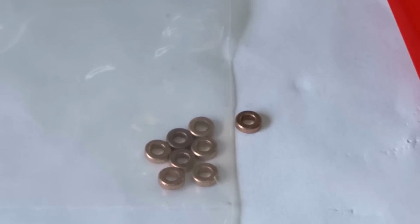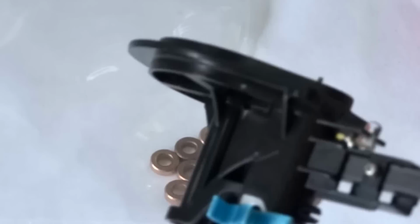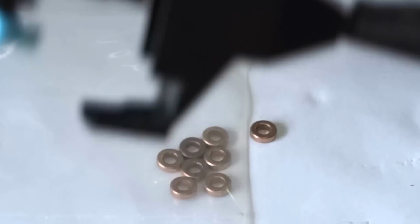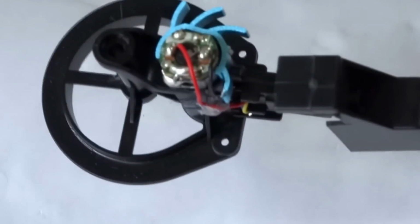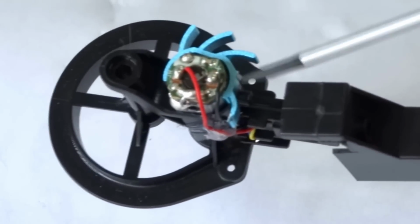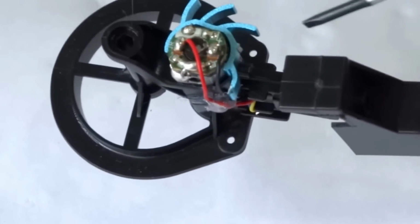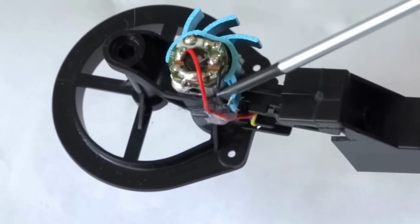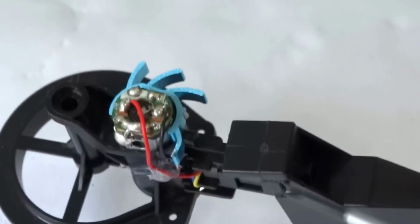Also, I've modified the motor covers. If I can just get that up there, if you can see that, everything's falling over. You have to cut a recess out of the motor cover so that it clears the heatsink when you're putting the heatsink on. And also, before you put the heatsink on, you need to break off the fin just there, otherwise the motor cover won't fit right on. And this fin here, you have to bend it slightly in a little bit so that it clears the side of the motor mount just there.